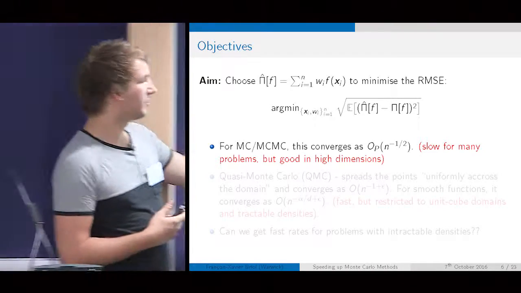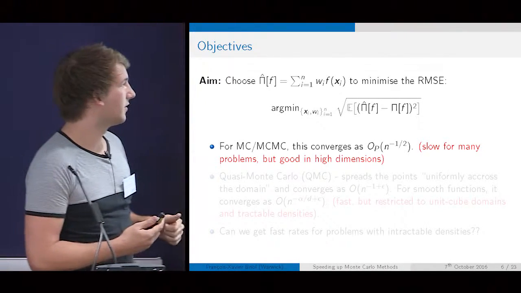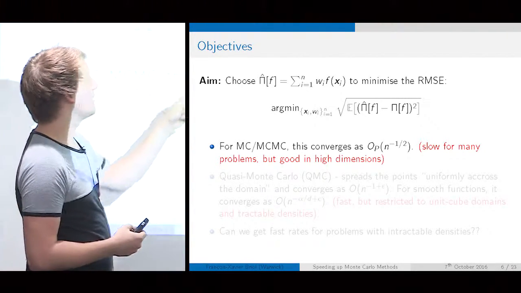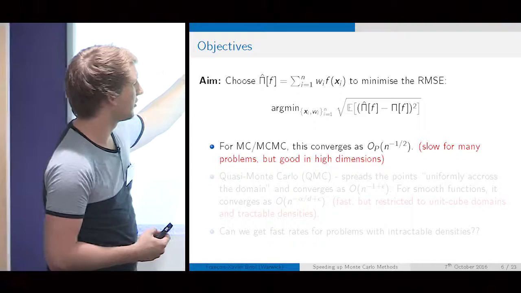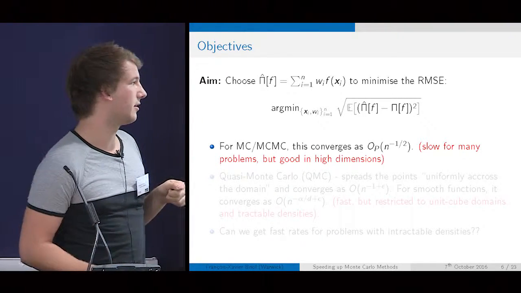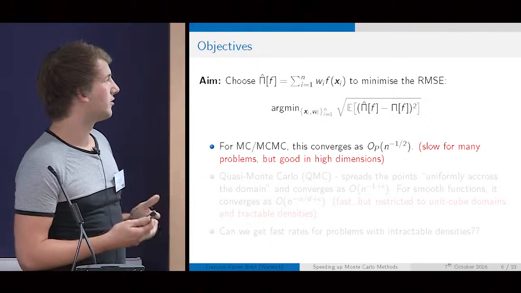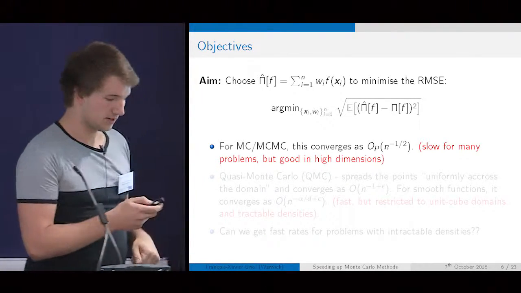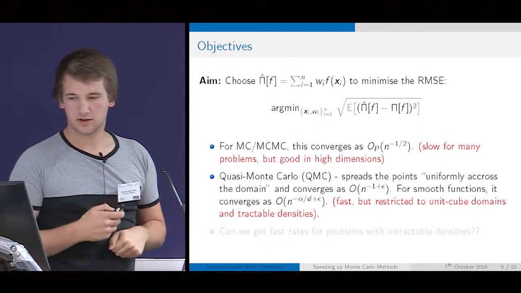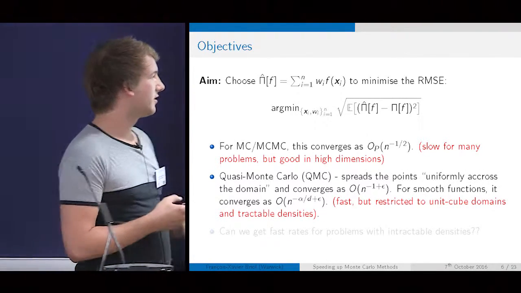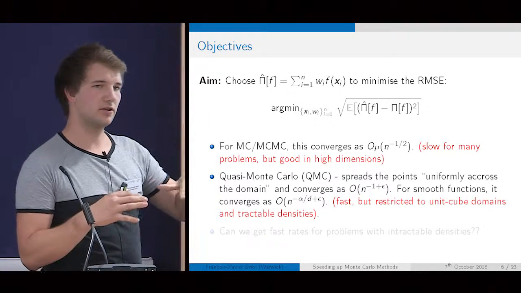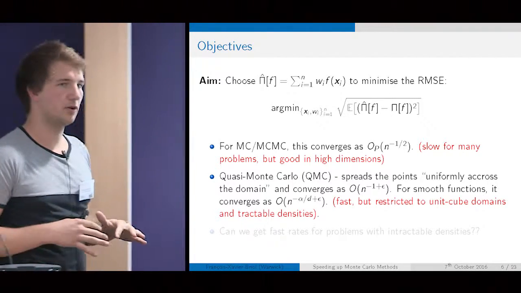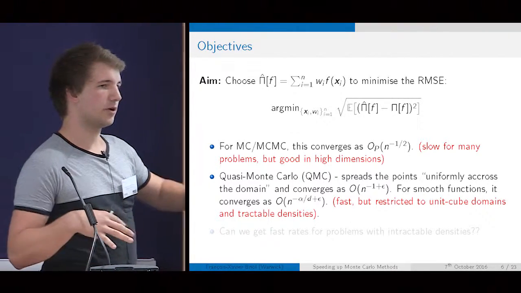But for many of the problems that I mentioned previously, this is actually too slow, because it means that I'm going to need many runs of my Monte Carlo in order to reduce this error. And so what I want to do is try to somehow improve this rate. Okay, so something that people have done is called quasi-Monte Carlo, and this just consists of somehow spreading your points, the x's, across your domain, so essentially to really cover it quite well.